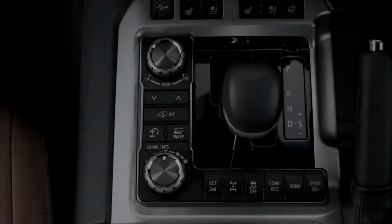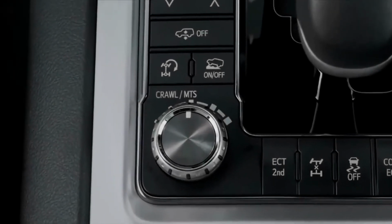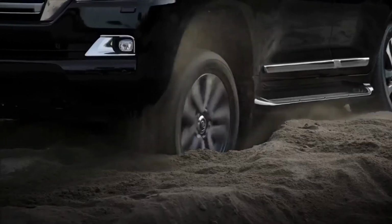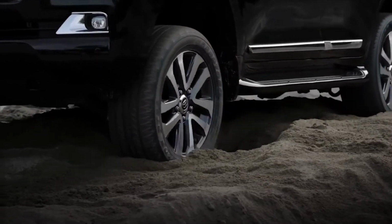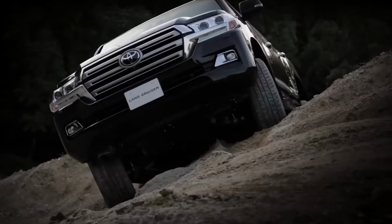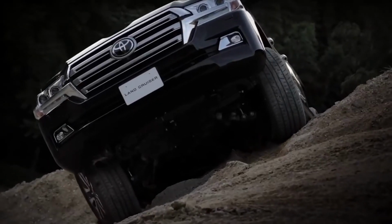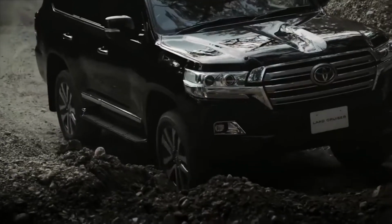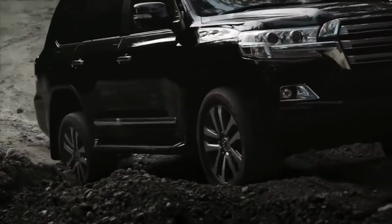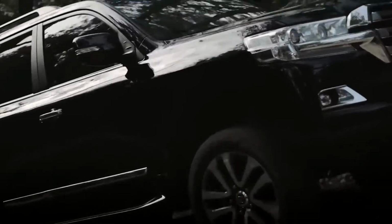The Land Cruiser has highly advanced off-road technologies, like crawl control, which serves as an off-road cruise control, with 5-speed settings that range from a toddler speed that creeps at 2 miles per hour. It has an excellent ability to negotiate some of the trickiest maneuvers, simply by regulating speed via the crawl control dial.